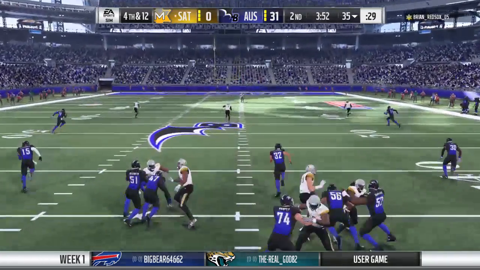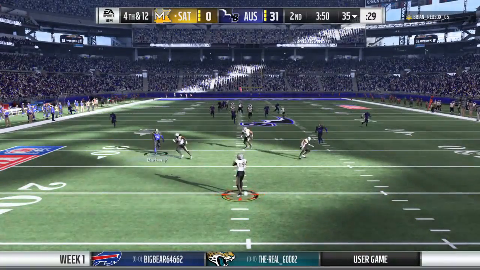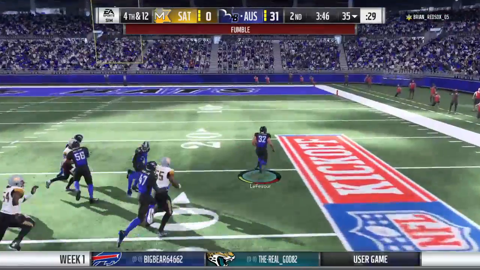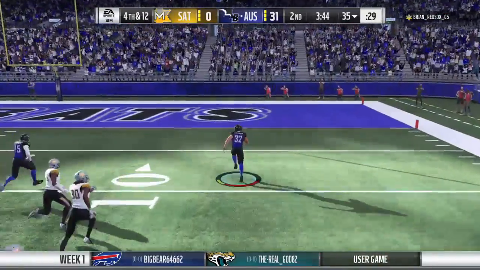Now Edwards to kick as he sends it away. Now a hit and a loose football. There he goes, right side.